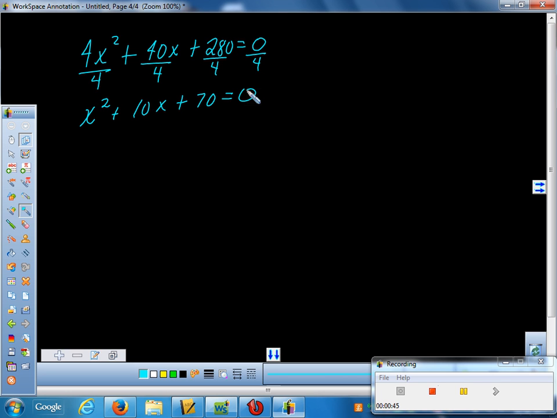What did I do next when I completed the square? Yeah, I got rid of the 70 because that's not the right number that should be sitting there to make a perfect square. So I ditched 70, threw it on the other side, it's negative 70. Now I get to fill in the perfect number. And I got a plus 25. Y'all buy it or not? Yes. What's half of 10? 5. Squared, that number is 25. And if I add it to the left, I have to add it to the right.